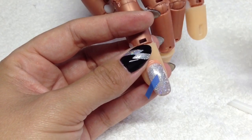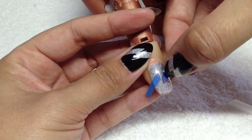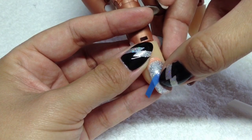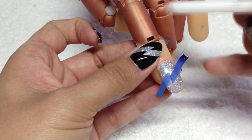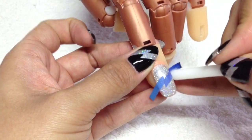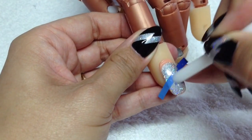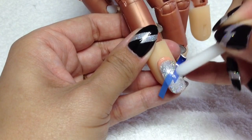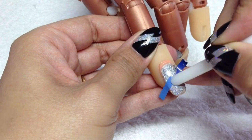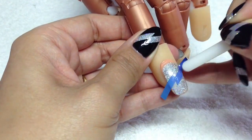And then to get our zigzag, or lightning bolt, I'm going to take the other piece and line up the straight line and, ever so slightly, overlap it. So hopefully you can see that that now resembles a lightning bolt. And you want to make sure that it's all stuck down because you don't want any bleeding. It's not a major disaster if the colour does bleed underneath, but we'll try and get it right first time.